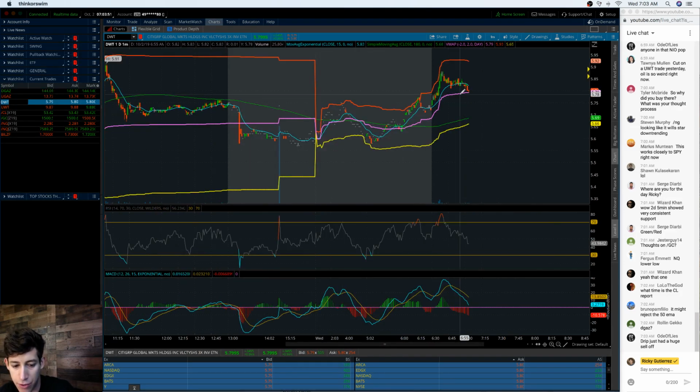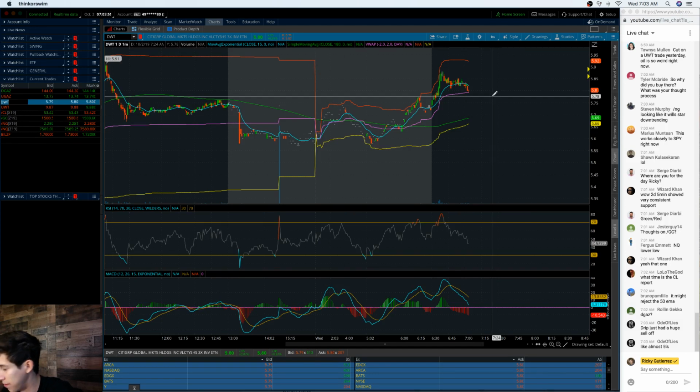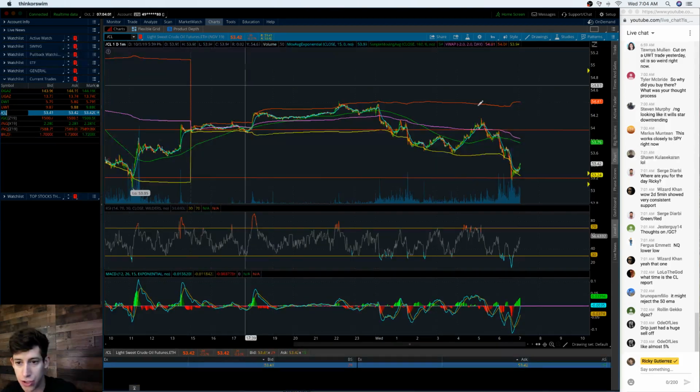Oh, okay, there we go. So it broke below. It's 579 now. It looks like it's already at that middle VWAP, right? So we could definitely see why there could be a support here. Let's see if /CL continues to push up.